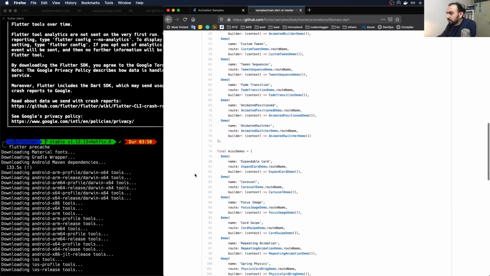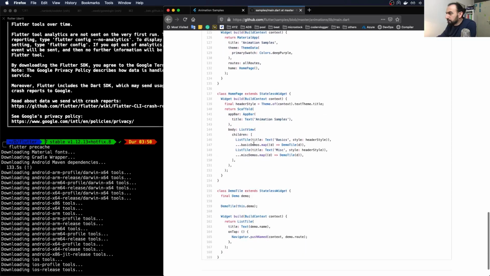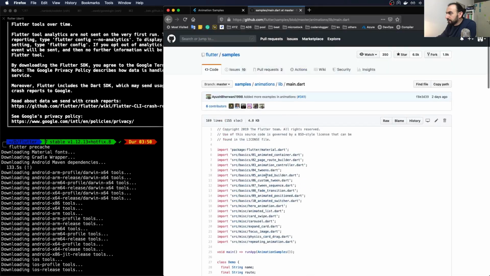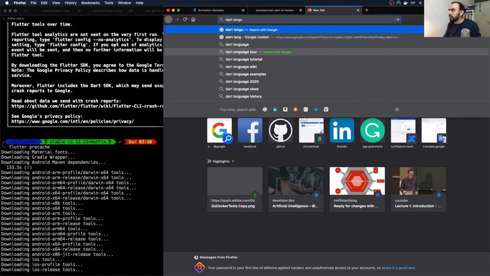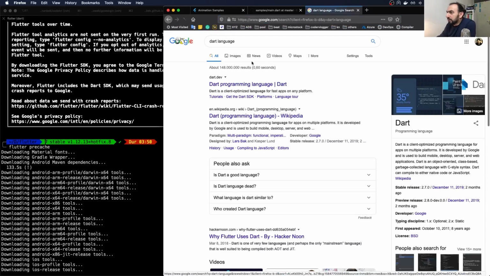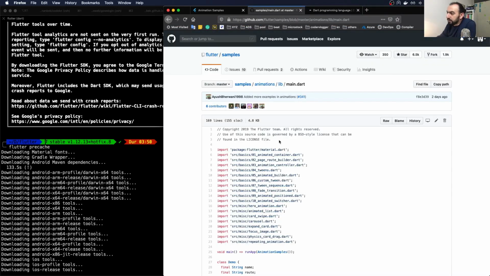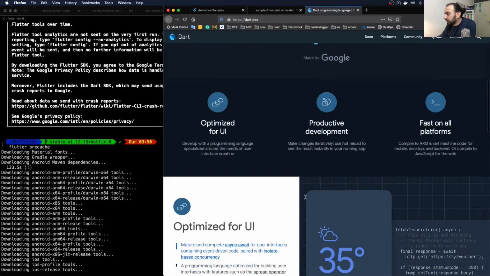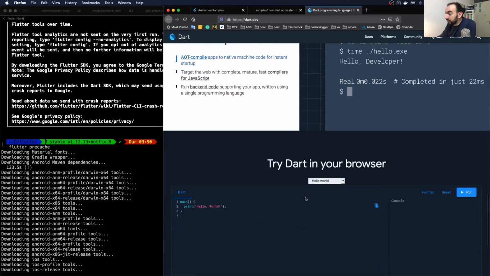I guess that's the main page with all these demos. Homepage, yep. So while we are waiting, I want to also check this Dart language, because if you're going to use Flutter, most of the code is written in Dart, so I want to see. As I said, I don't have any experience with this language, and then Flutter itself.